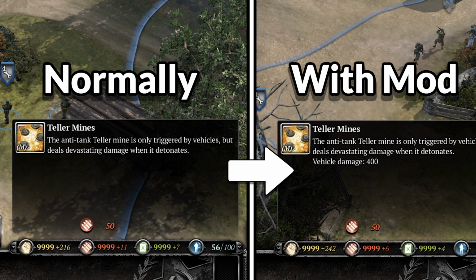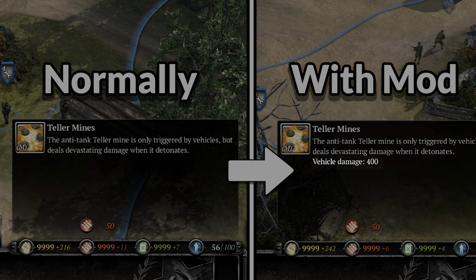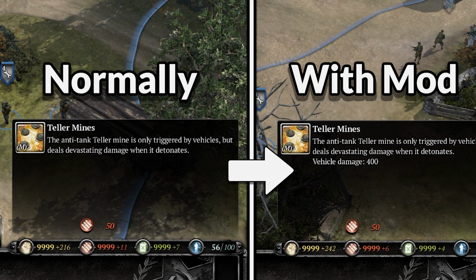And here's another example, for instance, on the Teller mine, or for all mines for that matter in the game. With the mod, it actually tells you the exact damage, and you can see here the Teller mine deals 400 damage, which means most light vehicles will perish from driving on it. So really useful stuff right here.